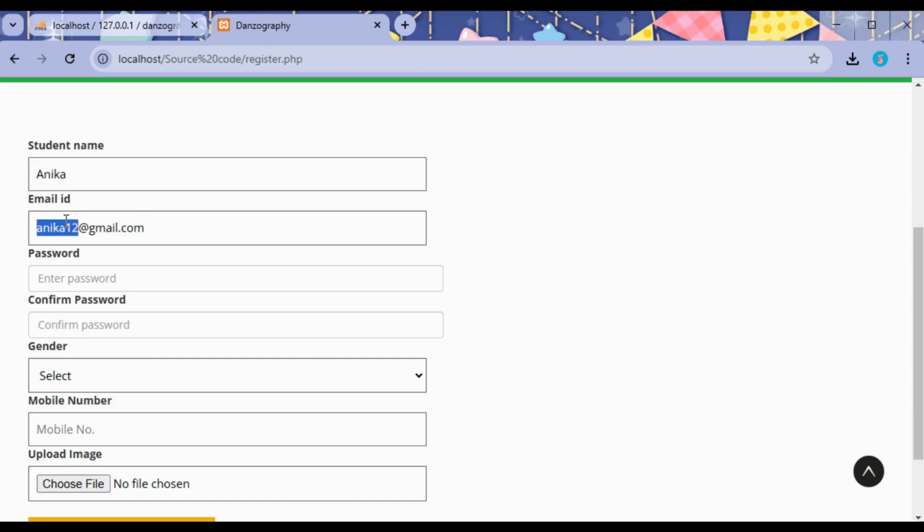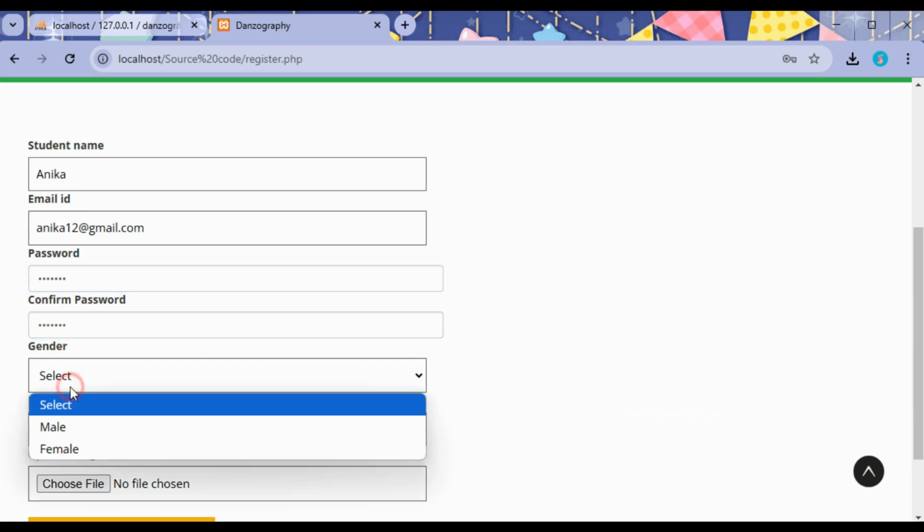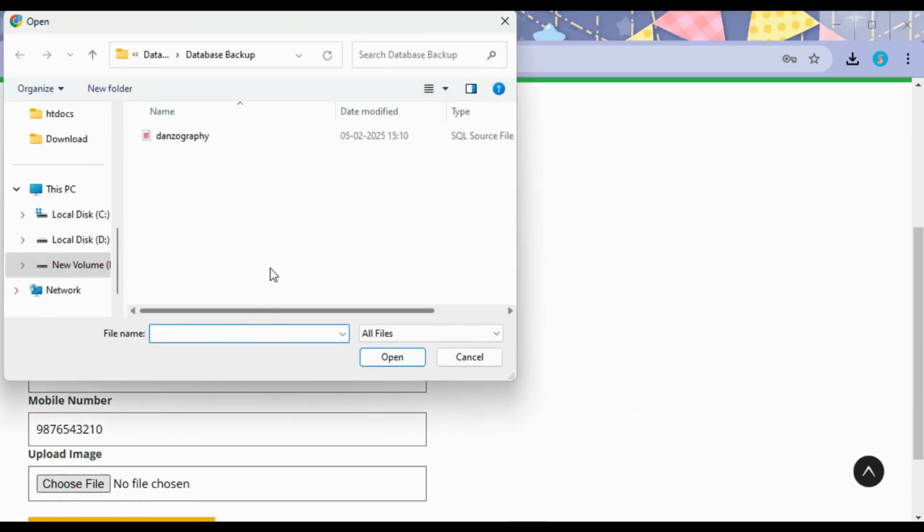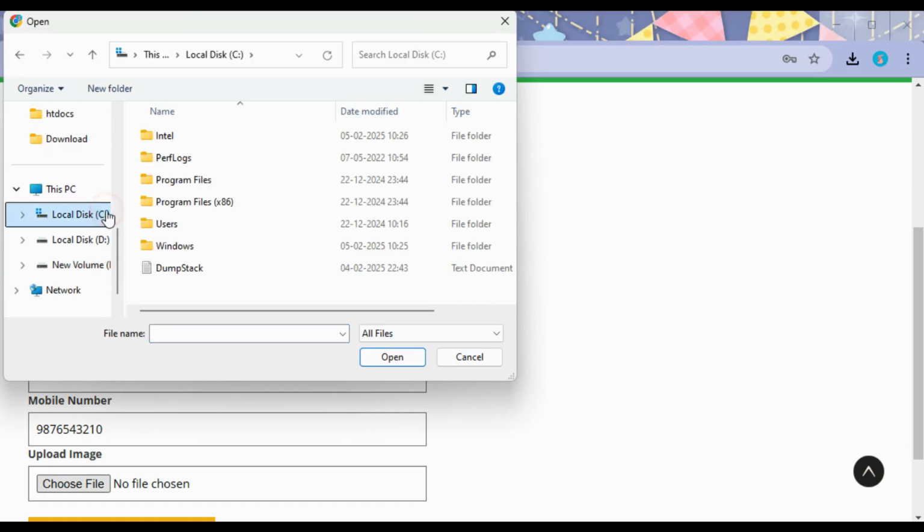The login ID for the students will be their email ID and the password they enter during the registration. Then they must mention their gender and their phone number, and also upload their image. So this is at the time of registration.